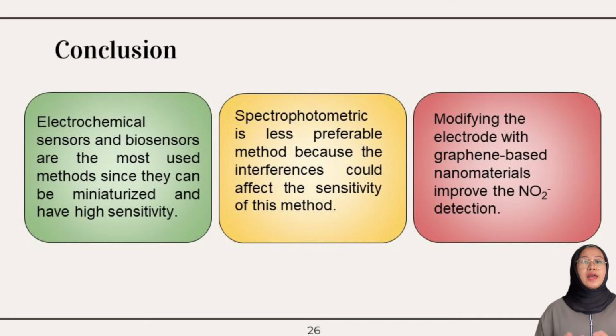In conclusion, electrochemical sensors and biosensors are the most widely used methods since they can be miniaturized and have high sensitivity. Their detection limit is also lower as compared to the spectrophotometric method. Other than that, spectrophotometric is less preferred as compared to electrochemical because the method is prone to interference from colored species. The interference from other species could affect the sensitivity of this method. Lastly, based on the review, modifying the electrode with graphene-based nanoparticles in the electrochemical biosensors could improve the nitrite detection because of its larger specific surface area, excellent conductivity, and good electrochemical activity.